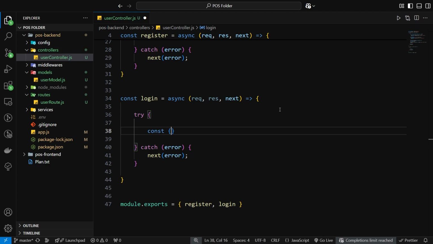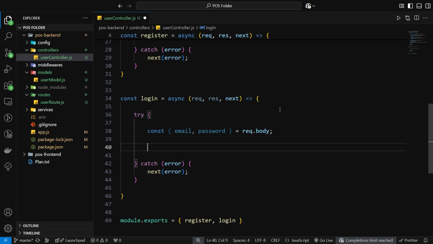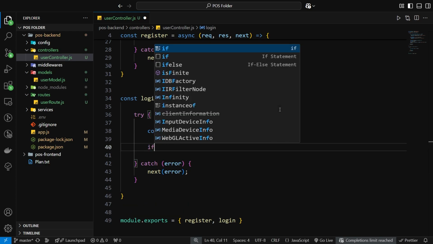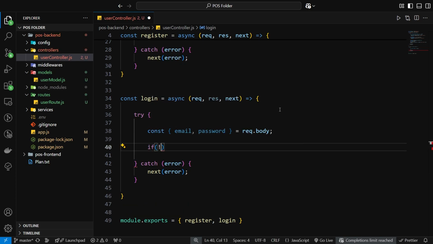And here first of all we have to receive data like email and password from request.body. Okay, now we have to check whether the user provided this data or not.